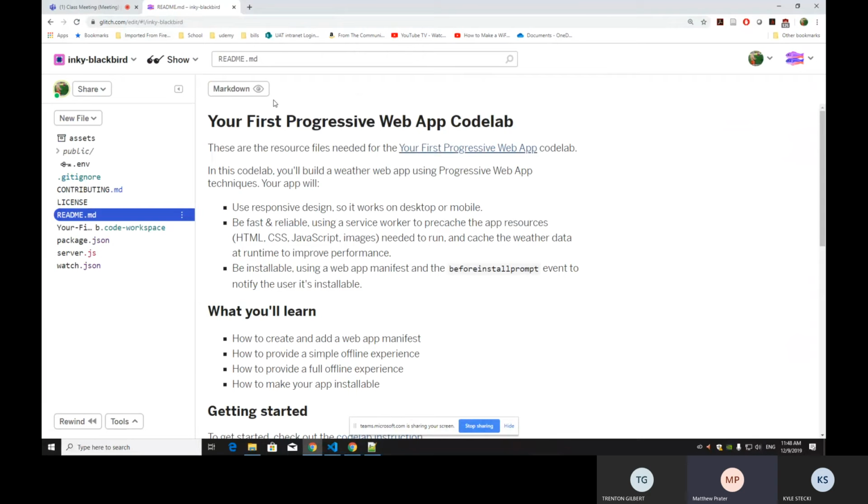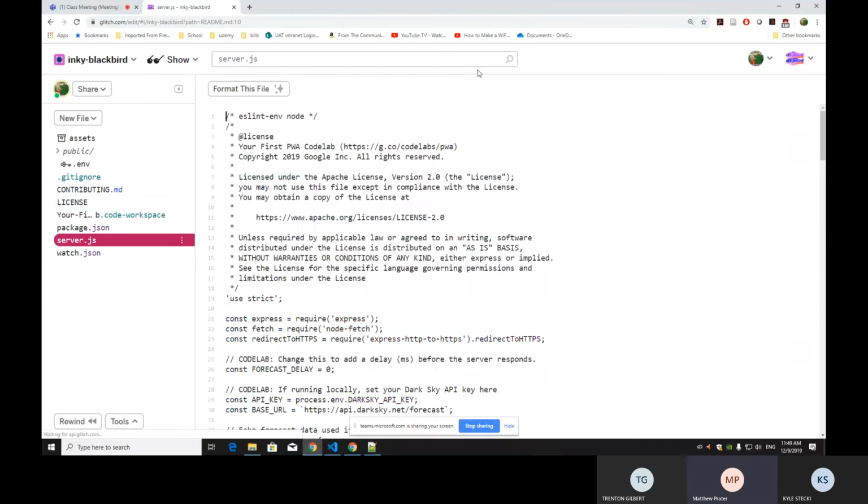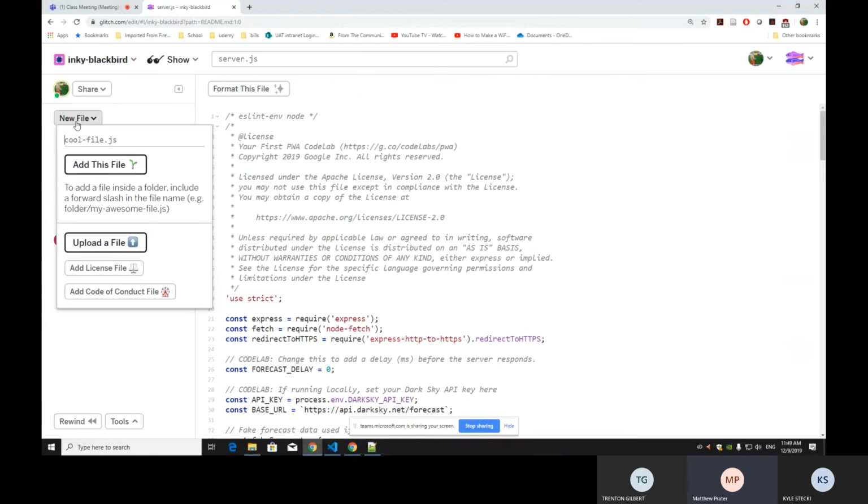Now, next thing I want to do is this README file is all wrong, isn't it? It's still doing the weather app, but we don't want to do the weather app. The problem is we can't modify this. If I do deletes or stuff, we can't do that. So what I'm going to do is get rid of it. You click on the three dots and do a delete. Okay? And then you do new file, and you do all caps README and lowercase .md.